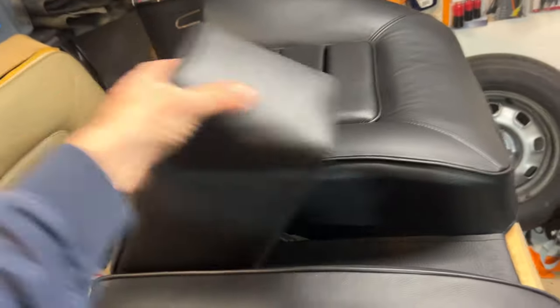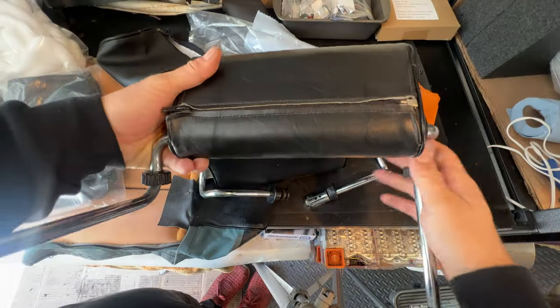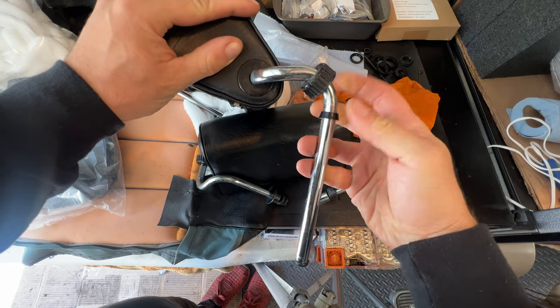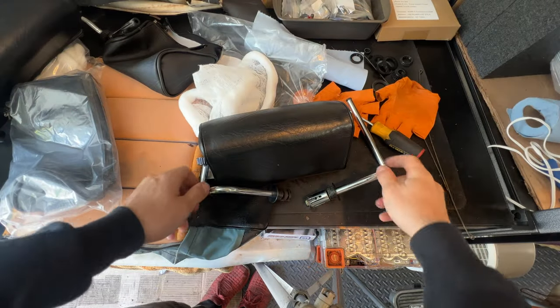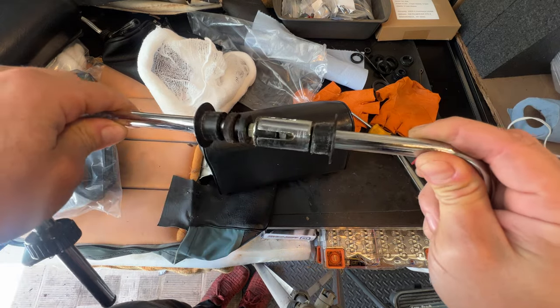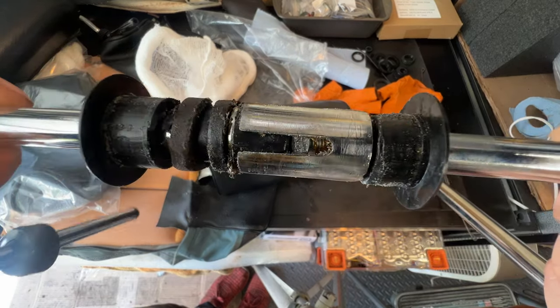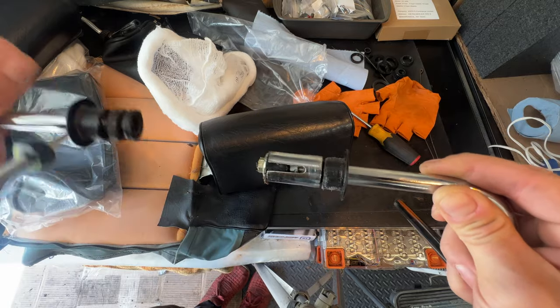Still gotta make the holes here for the headrests. The rear headrest, this is kind of what it looks like when it's all together, and it sits on the seat with these. There's a little bit of a rubber or plastic ring that keeps that from falling off. And then these two pieces connect, and they do meet in the middle. See, they mesh a little bit right there. It seems like, with the nut shape on that side and the nut here, when you have them together, you can twist one over the other and it should expand. See, there's a nut inside there. It should expand on that nut, and perhaps that opens it up a little bit more to allow this to get tighter so that the headrest doesn't flop around on you.